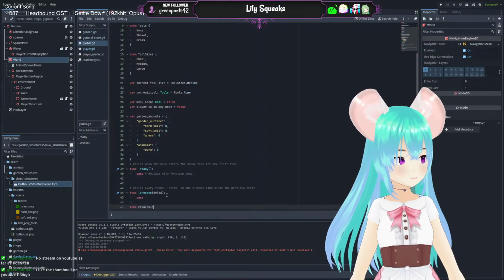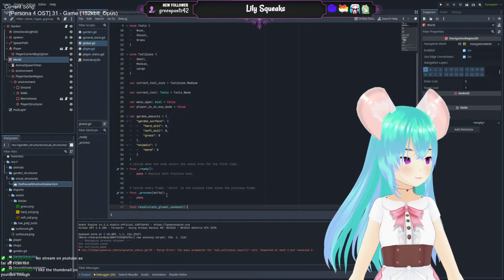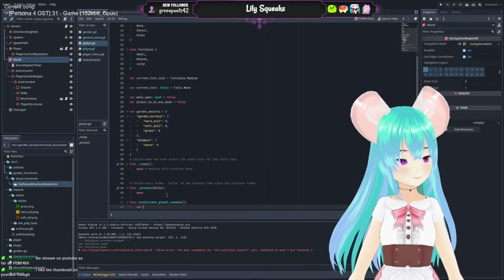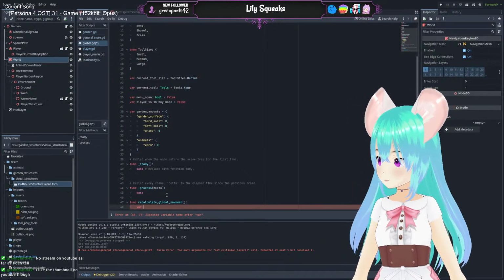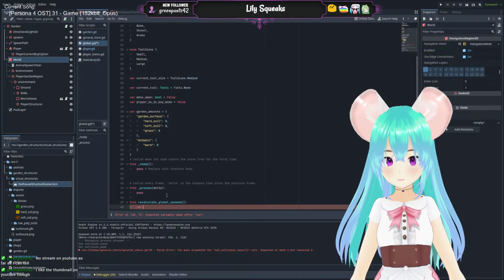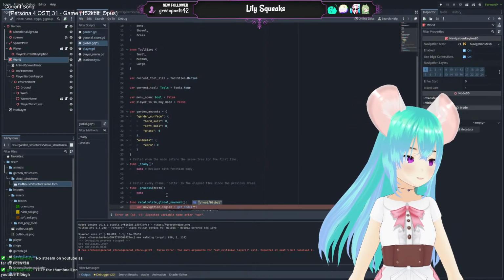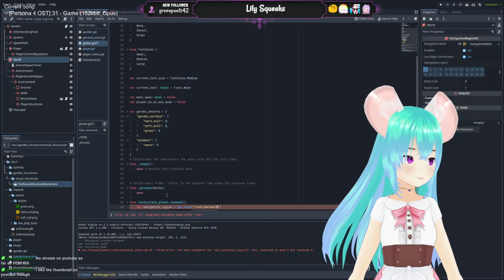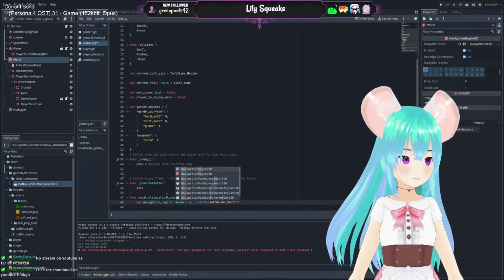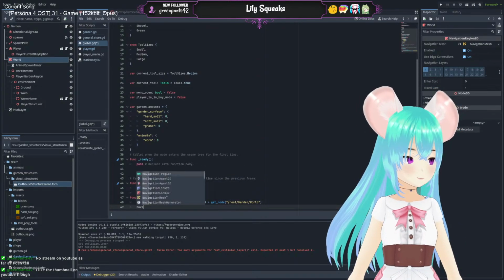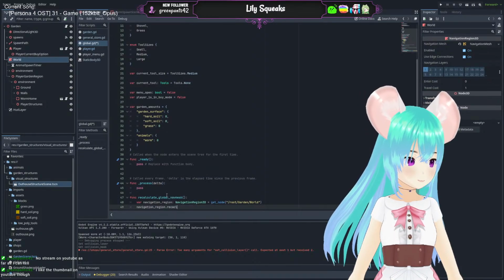Function recalculate global nav mesh. Which is then var navigation region, just get node slash root slash garden slash world, and you are type of nav 3D, and then we say navigation region dot recalculate?